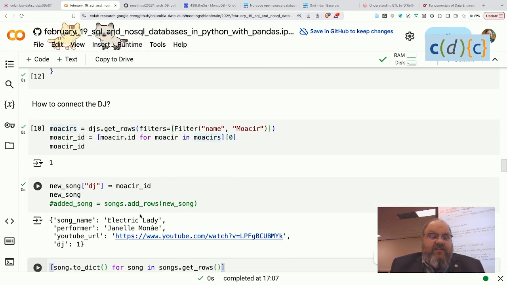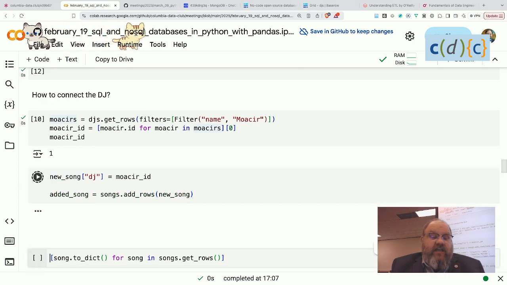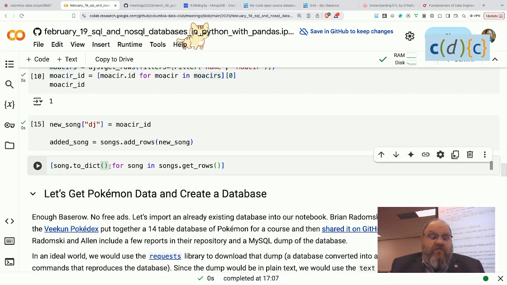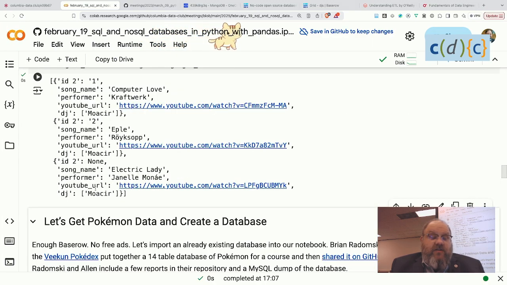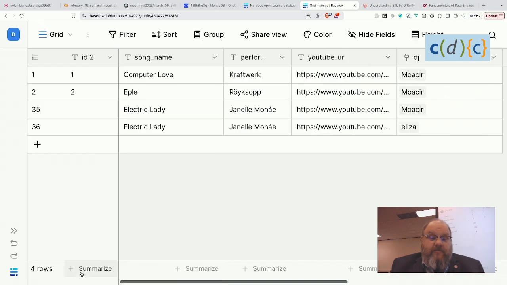And then I can just delete this and then do added song again. Then when I do this line of code, the new song shows up. And it shows up here in the grid for songs. But you don't have an ID. Why don't you have the 1, 2, 3, 4? Here, you mean? Mm-hmm.